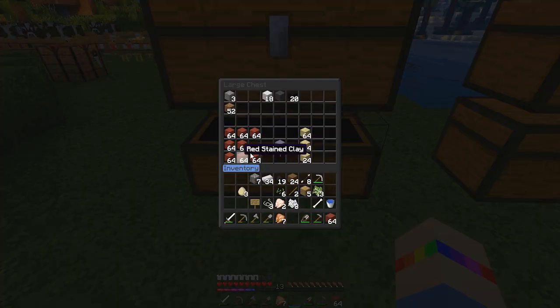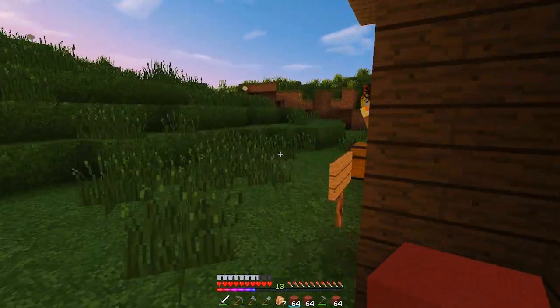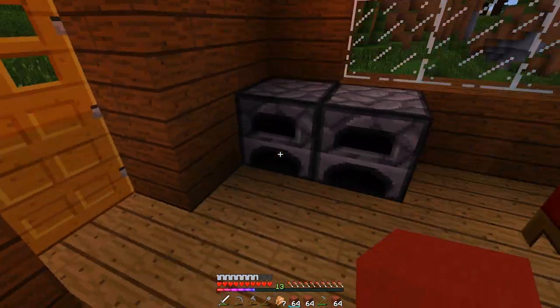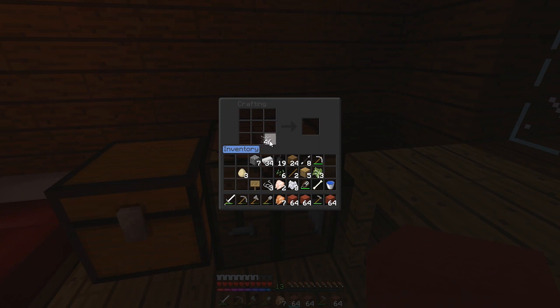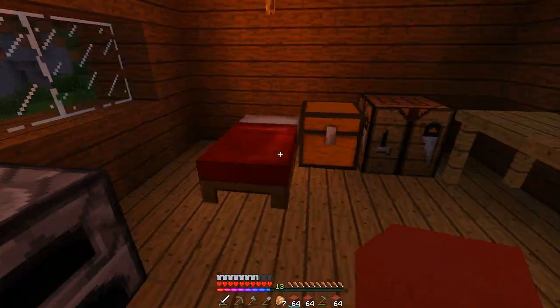Let's grab some of this clay. I've also got in here some, oh shoot, is it almost already nighttime? Okay, we might have to sleep first. Some glass that I had been cooking up. All right, let's turn these into glass panes. How do you make a glass pane again? I completely forgot, y'all. I am so stupid when it comes to Minecraft, I swear. How do you make a glass pane? Oh my god, I'm so stupid. Alright, well, we'll figure it out afterwards. Let's go to sleep.